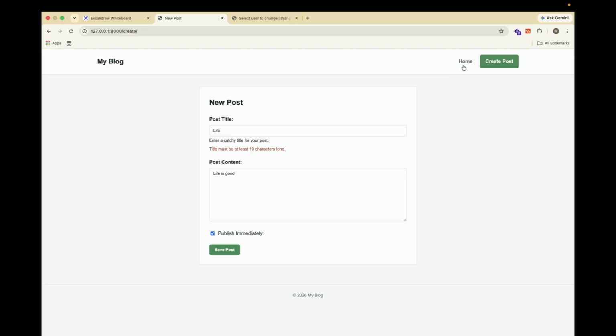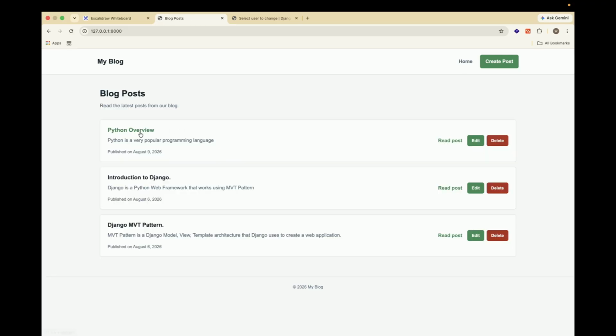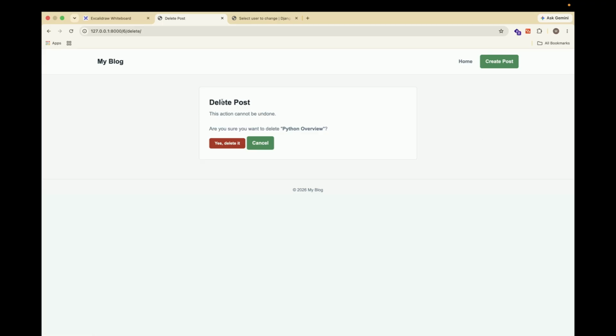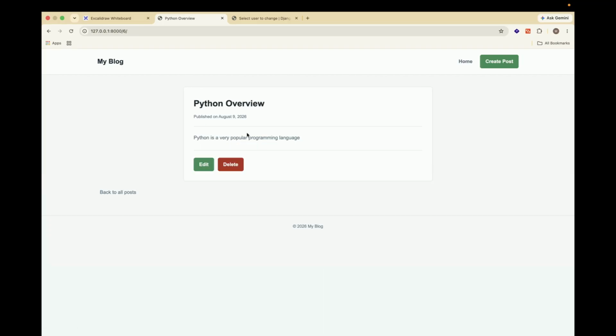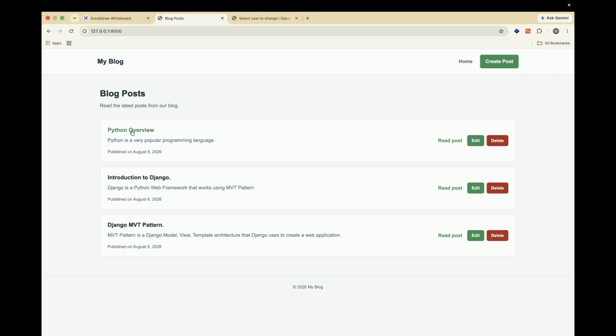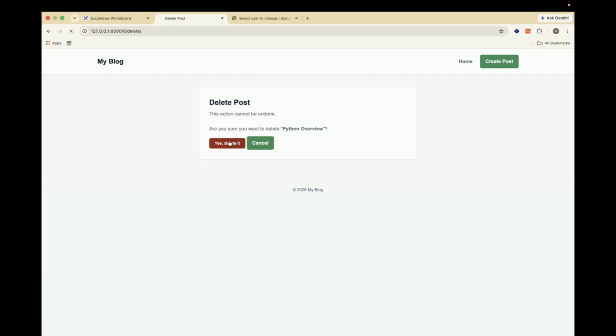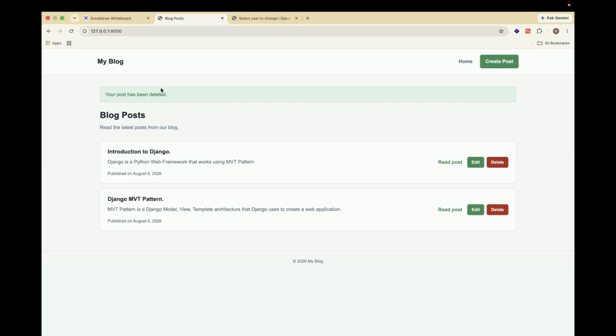Okay, now going back home, we do have the delete. If you click on delete, there is a confirmation, because deletion is permanent. You don't want to delete something by mistake, so this confirmation protects that. Now there is a yes, delete it, or cancel. If I say cancel, you see it's not deleted. If we go back, you can see we still have our post. But if I delete and say yes, delete it, you can see your post has been deleted and it's no longer visible now. Okay, so this is exactly what we are looking to cover.